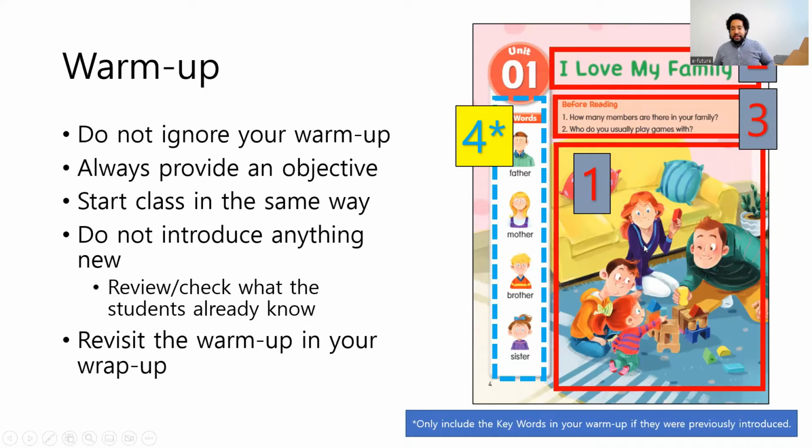So the first thing that I would do in a warm-up for very young learners is to just talk about the picture. And just see what language they know, and that will help them. It'll help you as well. So just see what they know. You may have objectives. Maybe you want to see if they can eventually identify our key vocabulary before. But if they don't know the words for father, mother, brother, and sister, that's okay. Maybe they'll recognize that they're playing a game, or that they're doing something together, or that they're in the living room.